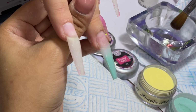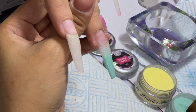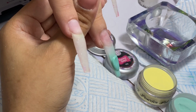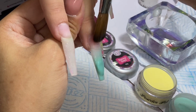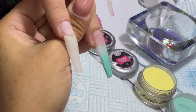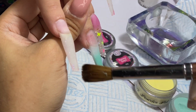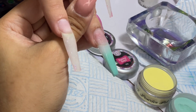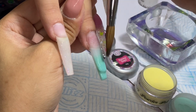And I'm trying to work quite wet because I feel like it's easier to get the colors to blend. So as you can see, my beads are quite wet, but I still kind of pull them down rather than brush them. But you do whatever works best for you. I feel like you should experiment to see what method works best, and then that way you know which one to go with.